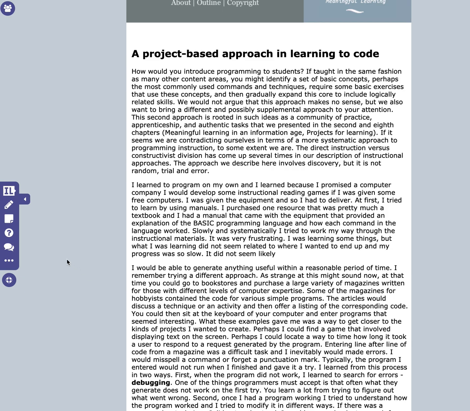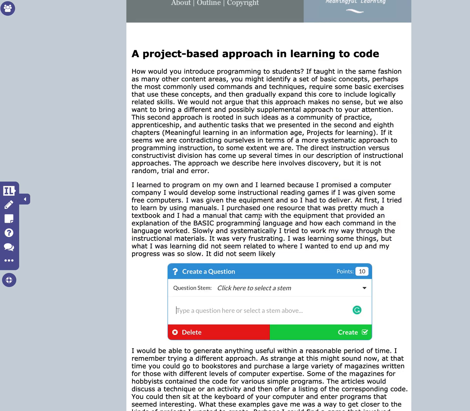So if I select the question tool and I select a location, this opportunity to generate a question appears below. Now I can just write a question. I can write an open-ended question. I can write a multiple choice question. There's lots that can be done with this particular tool that I'm not going to get into.